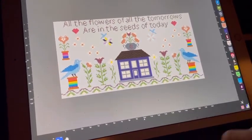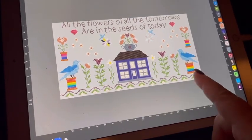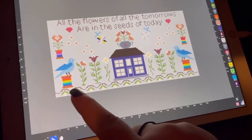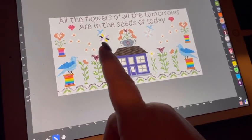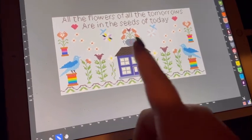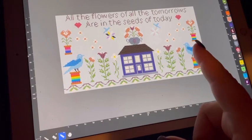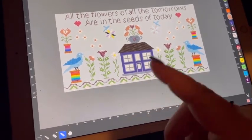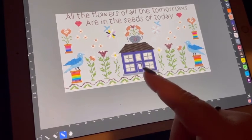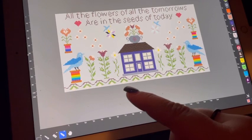This mock-up right here, I'm thinking about doing it Pride themed. So obviously I have rainbow spools, and that is the bisexual flag colors, that's nonbinary flag colors, that's trans pride flag colors, that's pansexual flag colors. And then the house is close-ish to asexual flag colors. But the rest of it is pretty much charted colors.